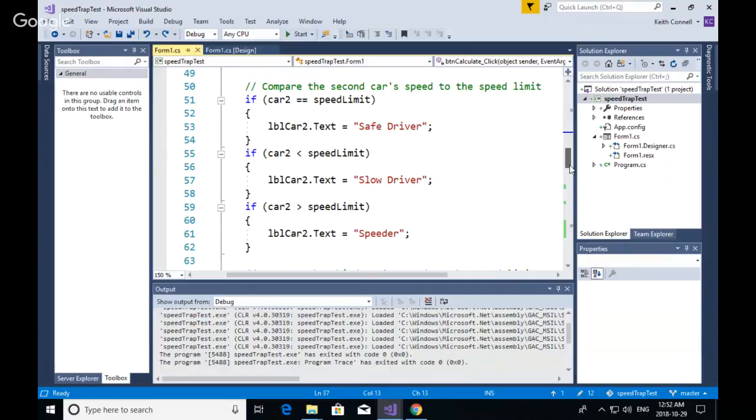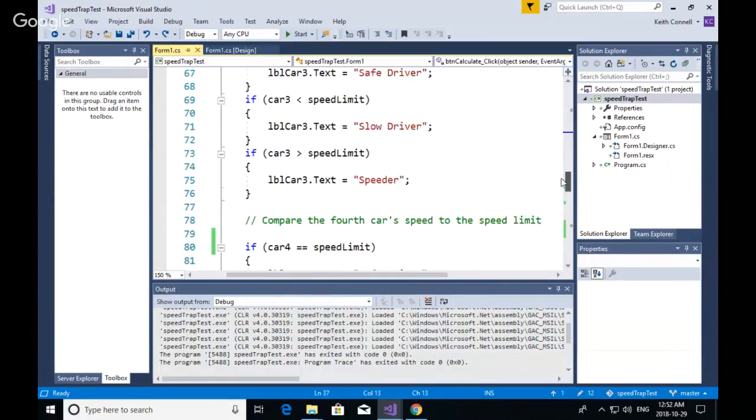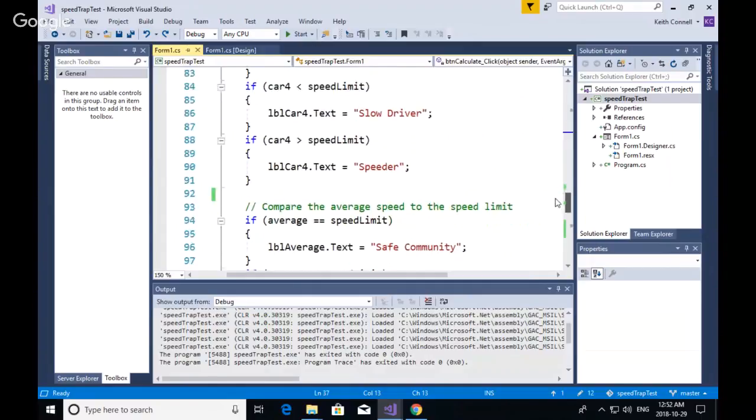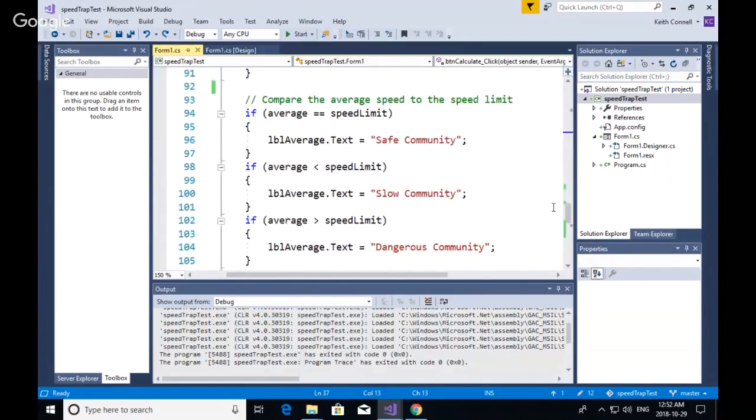Absolutely. So you can do iterative testing. Basically, set up the first text box and run the test. If that works, then you know it's safe to copy and paste it all the way down. Then all you have to do is change it. So that's all I've done, all the way down. I've basically written the same code. And then I've done the same code for the average speed.